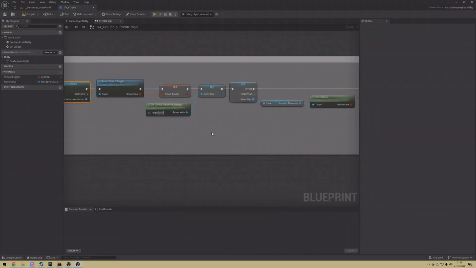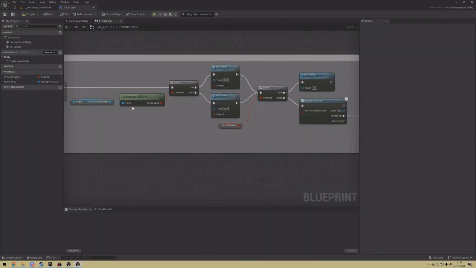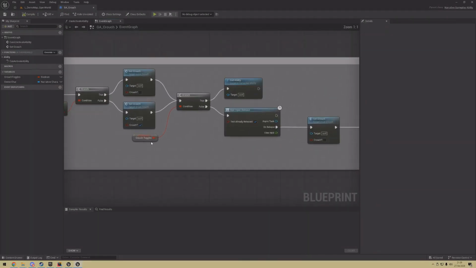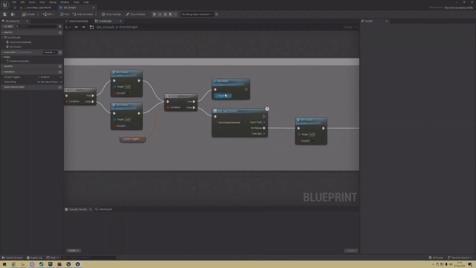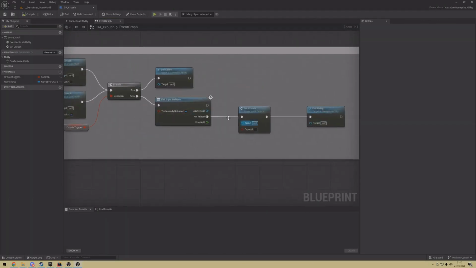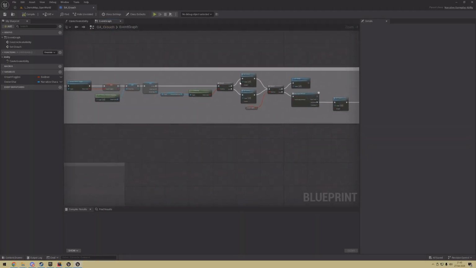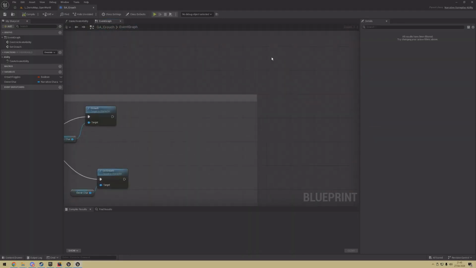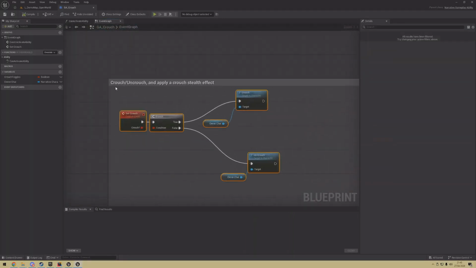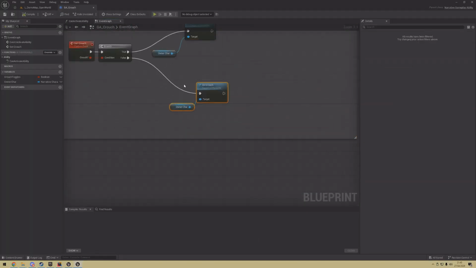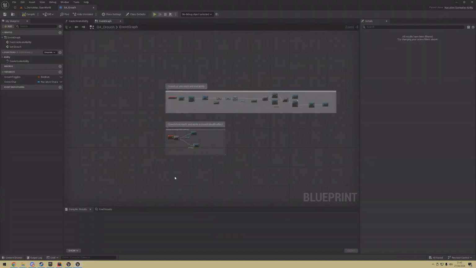You'll get your narrative character. You'll check if you're crouching already. If it's toggle option, it will end the ability. If it's not, it'll wait for you to release the button and then end the ability. You'll see these two functions here. Just call this function here, where if you want to crouch, you'll tell the character to crouch, or otherwise uncrouch. It does nothing on end ability. So now we know how that works, we can go ahead and start getting walking implemented.